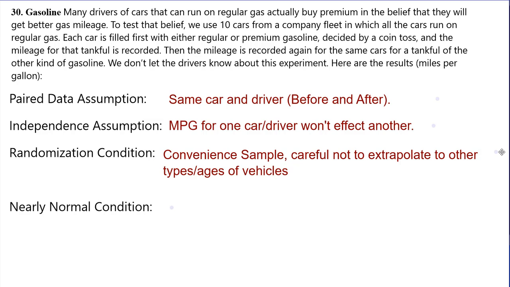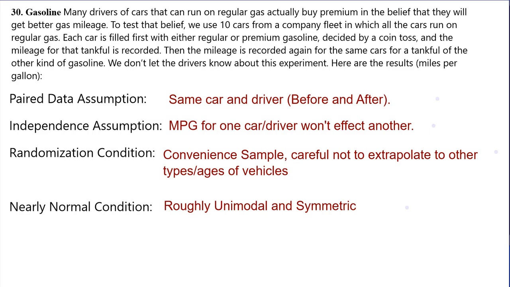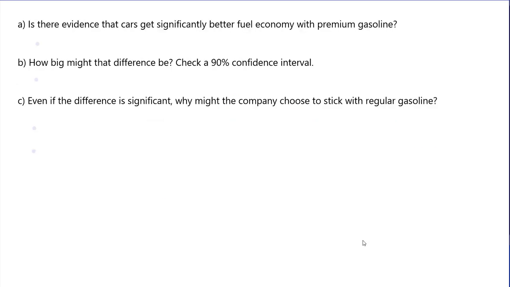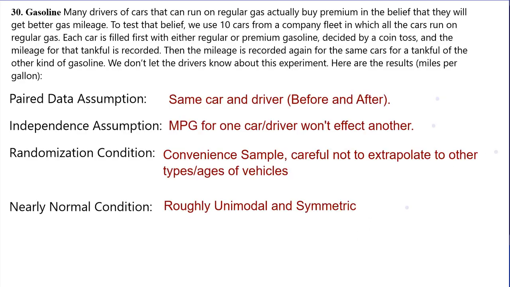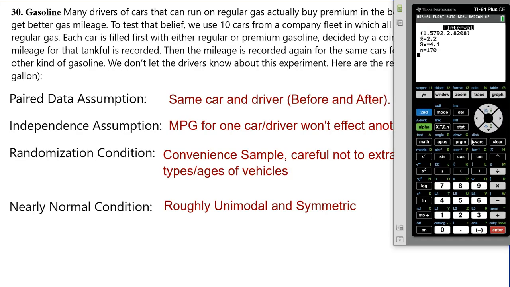Nearly normal: they didn't tell us the data explicitly; sample size is 10. I wouldn't expect it to be so far skewed that the central limit theorem wouldn't kick in with a sample size of 10. We should be fine, even though they didn't show us the actual data. Actually, they do give you the data — I just didn't show it. So we would need to put that in the calculator and check the histogram.